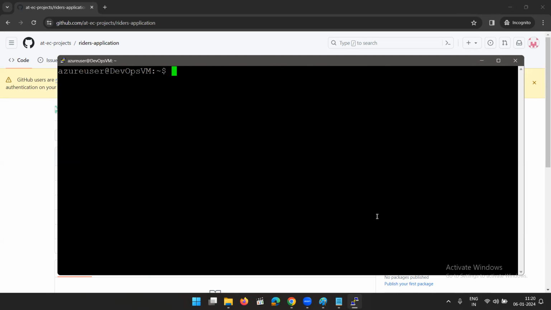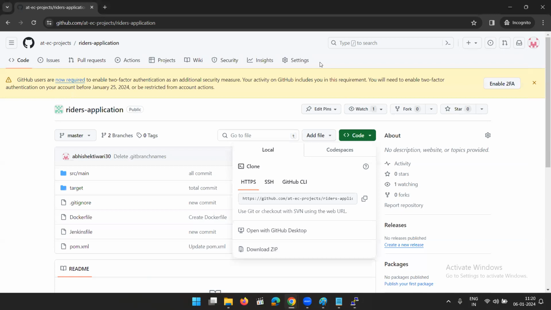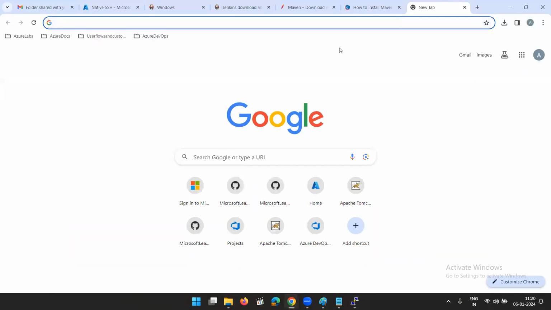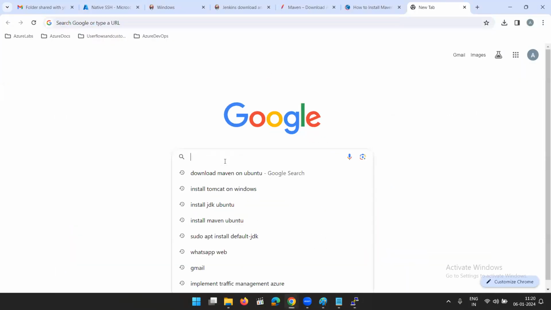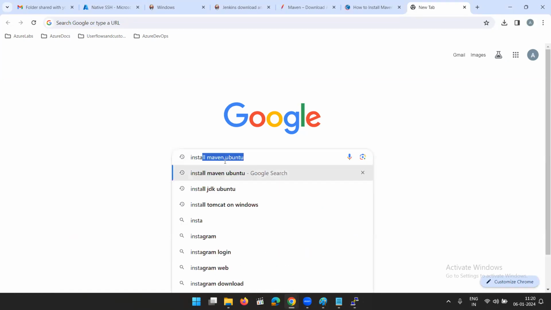Go to your application, install Tomcat on Ubuntu.